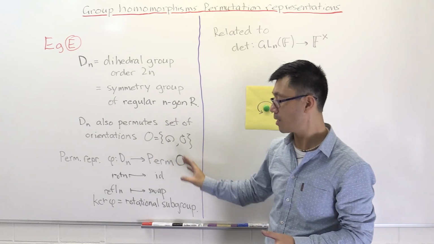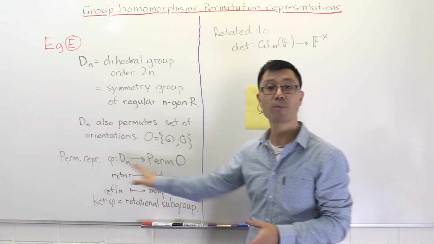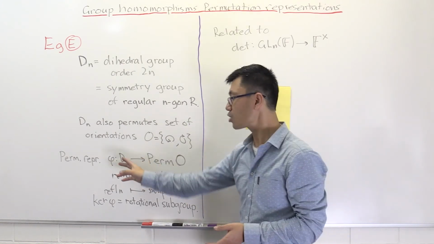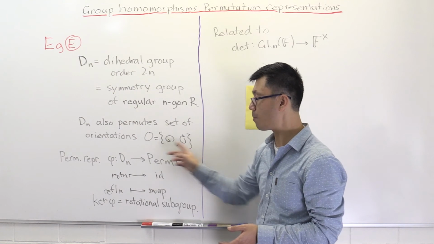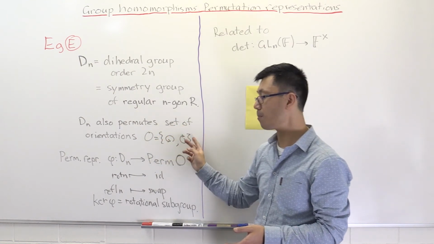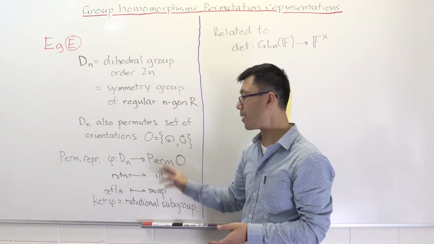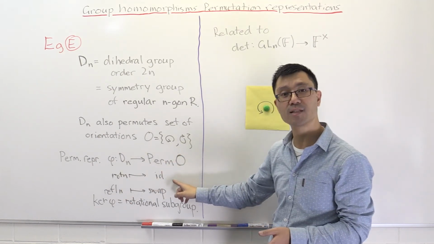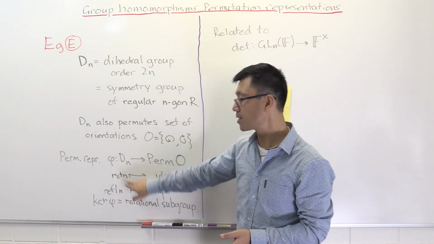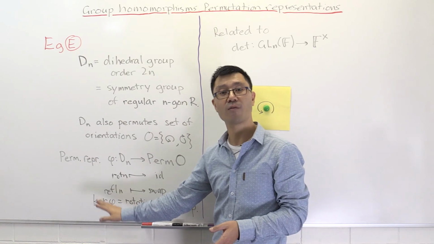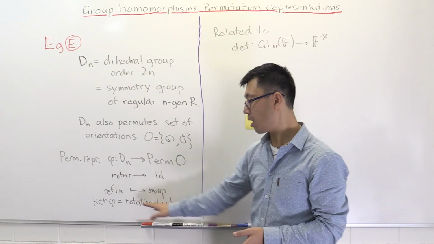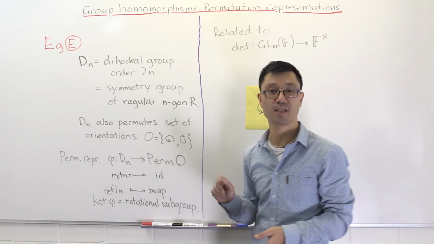What it allows you to do, for example, is you can talk about the kernel of this group homomorphism. So you've lost information. The only thing you've remembered is what you've done to this orientation, whether you've flipped it or not. And what have you forgotten? You've forgotten basically all the things that get sent to the identity. These are no longer distinguished. So these elements form the kernel of phi. And that's the rotational subgroup, the subgroup of rotations inside here.